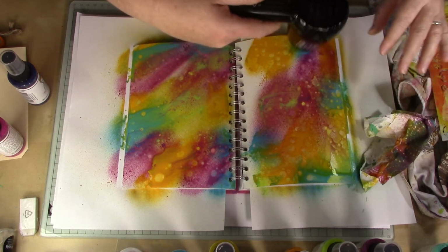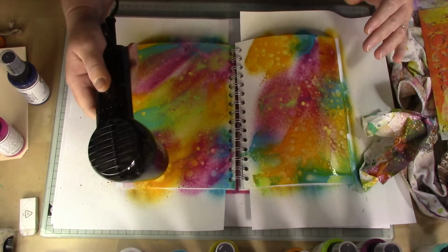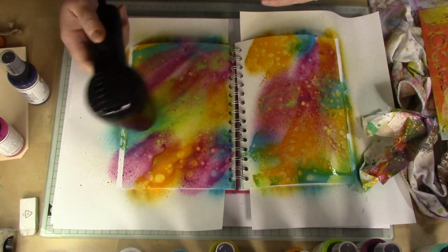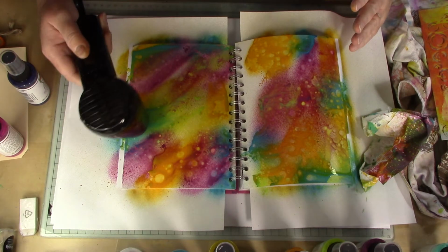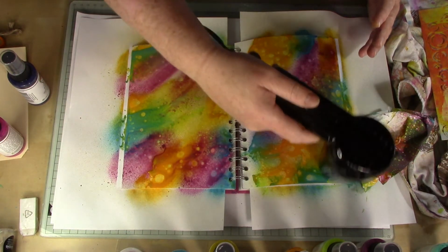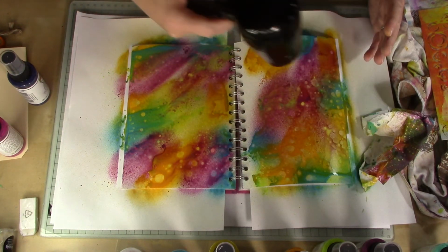Okay, so we're just doing a quick heat set, and you'll also see when you heat set the bubbles start appearing more and getting bigger. A little bit like if you do alcohol ink and you heat it, you tend to get more of the bubbles. So that's kind of what you'd expect. Okay, so we've got most of that dry.